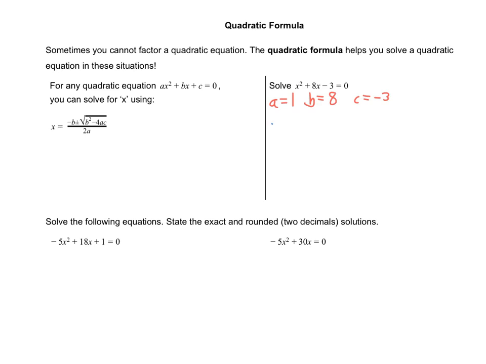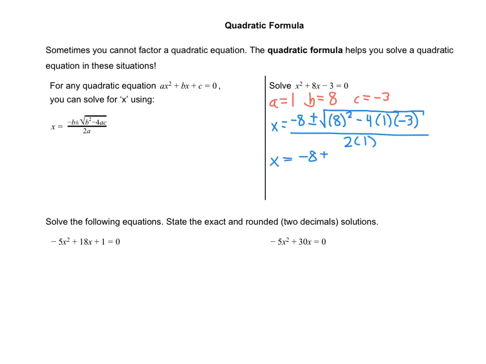So with the quadratic formula, you would start x equals negative b, so negative 8, plus or minus the square root of your b value squared. Always put the b value in brackets, and whatever that value is, when you square it, it will become positive. That is super important. Make a note of that because people mess that up sometimes. So b squared minus 4 times your a value times your c value. And then it is all over, so that dividing is at the very end, all over 2 times 1.